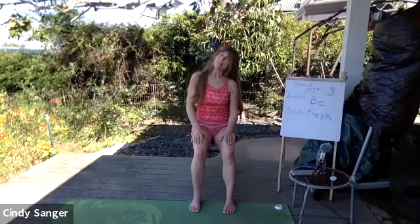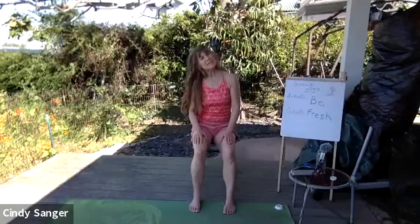Inhale, center. Tip your left ear towards your shoulder. Inhale, center. Tip opposite. Good. Inhale, center. Exhale, tip. Inhale, center. Exhale, tip. Good. And now nose to shoulder.